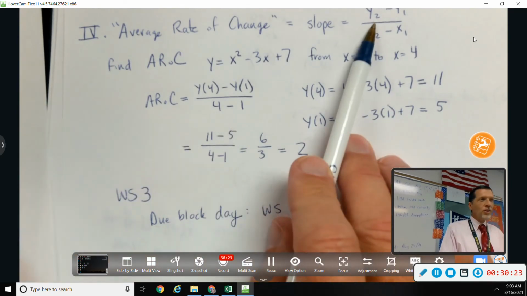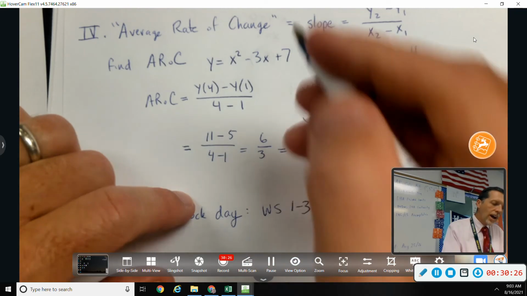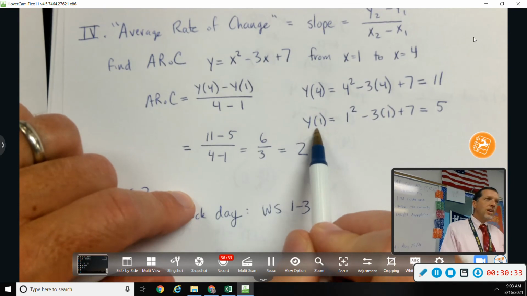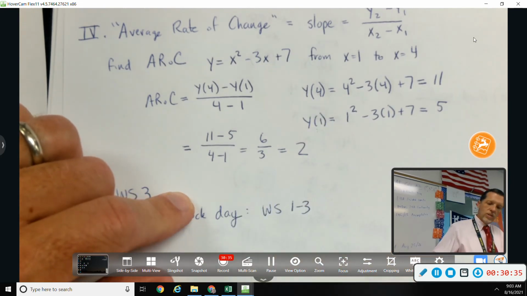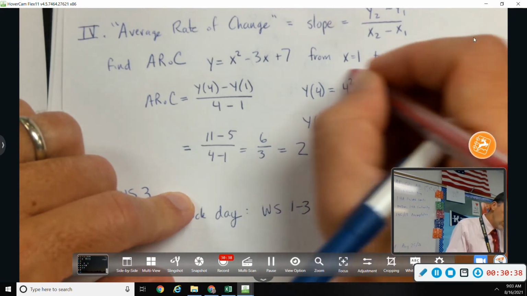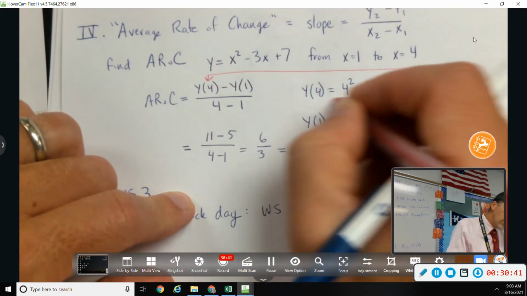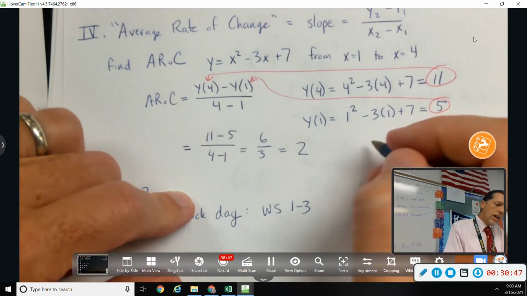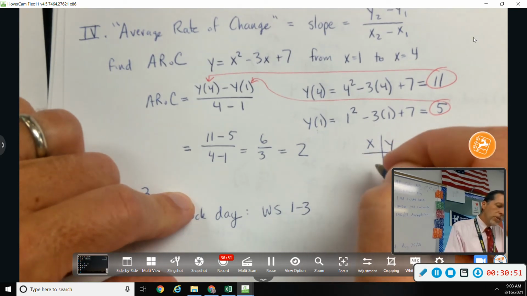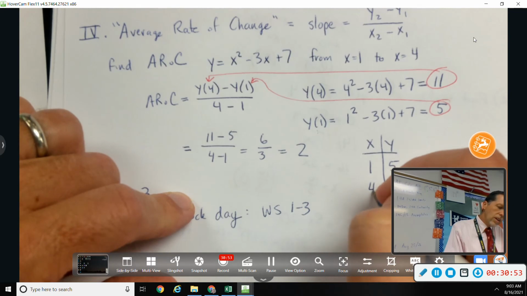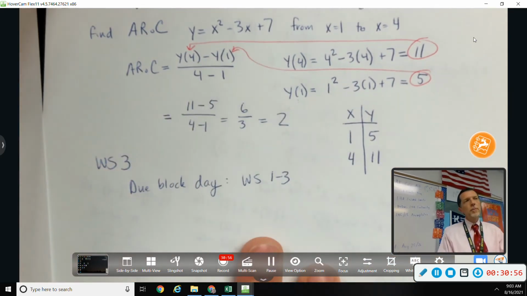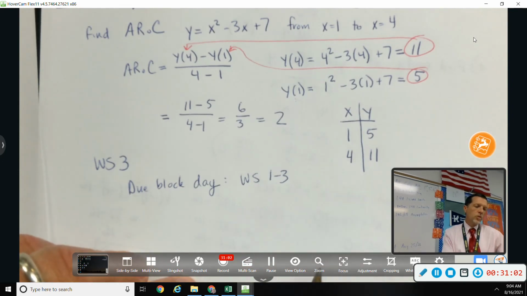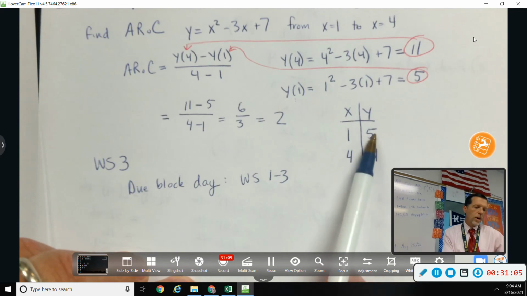So the formula is just the old Algebra 1 slope formula. The numbers I got are y2 minus y1, or f of 4 minus f of 1. The two y values and the two x values. So 11 goes in for y4 and 5 goes in for y1. Those are the two y values. This may be overkill, but you could make a table of values and kind of do it from there, if that helps. Because then you would just be doing the slope with those 2 points. Change in y over change in x.